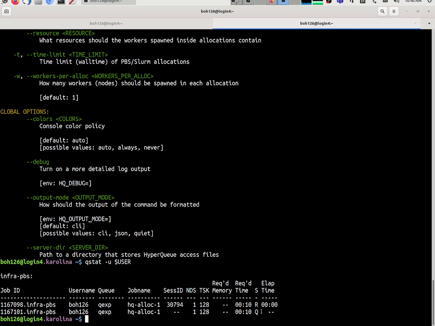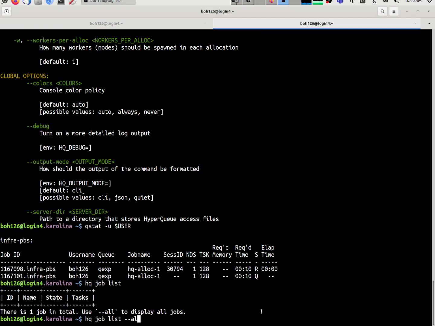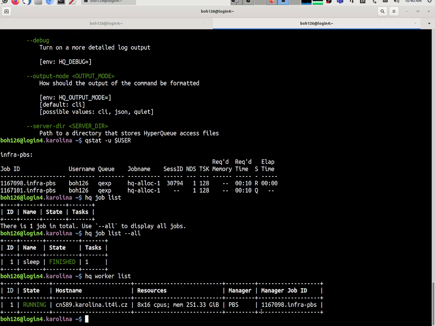So right now I have a worker, my job is finished, and I still have one worker. It's in the running state, but I have nothing to compute. It will wait for the 5 minutes, and if no task arrives, it will be switched off. If I have a bigger backlog, there will be more of these 5 minute timeouts. But if I submit something, I can compute more sooner.